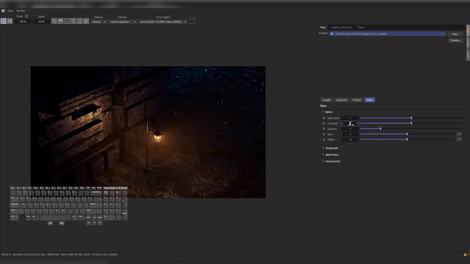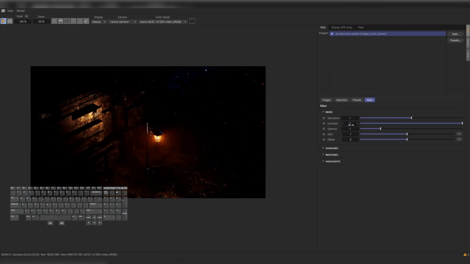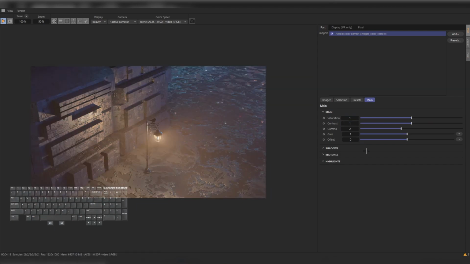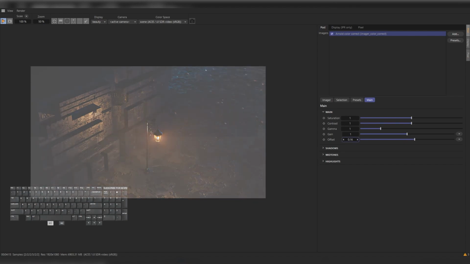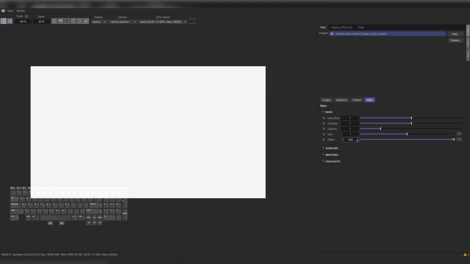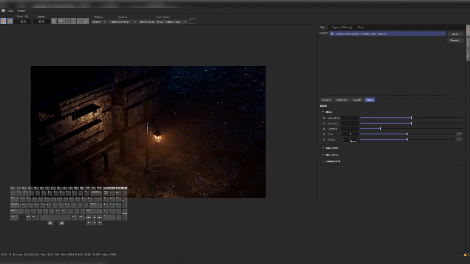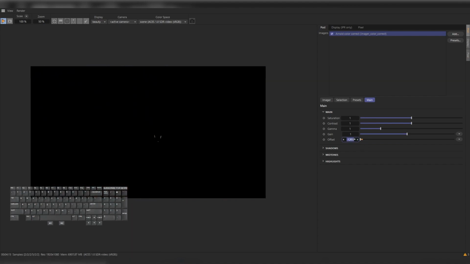Let's try a value of 2 for the contrast, and now a value of 2 for the gamma, and then a value of 2 for the gain. And now the value of the offset, if you increase it, you're offsetting your image into being a full blown white, or you can decrease it to go onto a fully black image. Let's reset it.